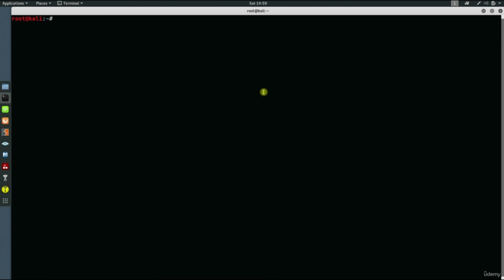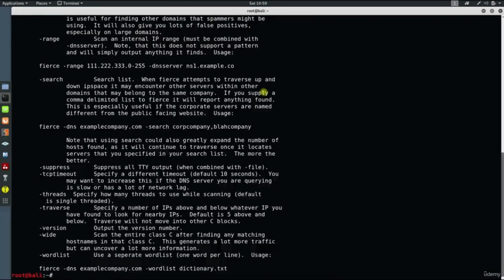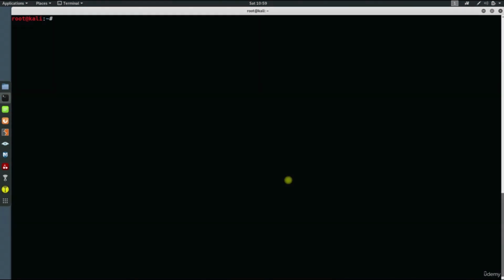And I'm going to use two tools that are already present in Kali: Fierce and theHarvester. Now, Fierce is a really cool tool. Besides that it uses brute force methods to get subdomains, also, after it finds a valid host, it performs a reverse lookup to uncover additional hosts. And here are the options for Fierce. Okay, so first we're going to run a basic scan.